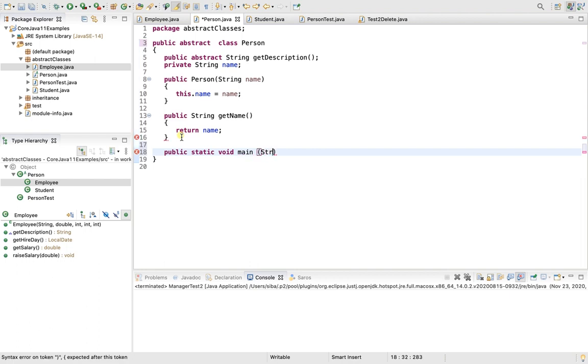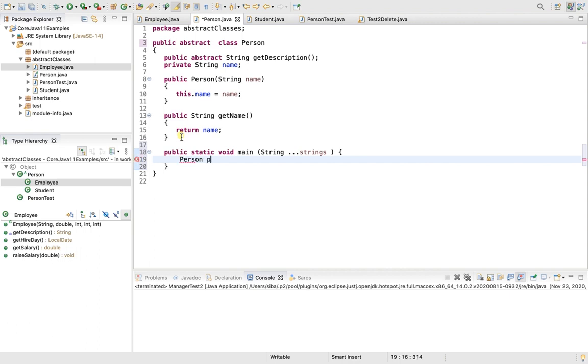Even if you have a test class, you can still have your own main inside each class in order to test this class particularly. Okay, and you can run. So if I have now declared a person p, there is nothing wrong when you declare an object variable of type person, even if this type is abstract.